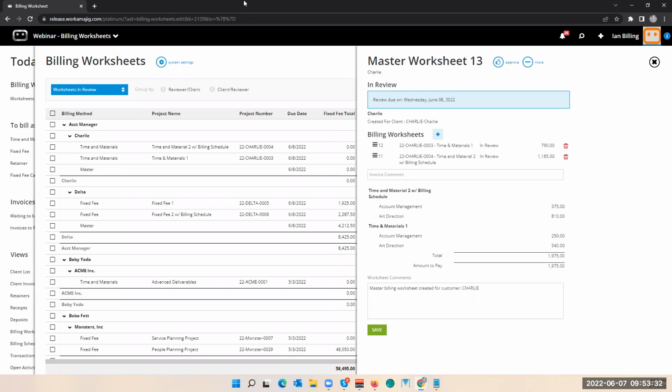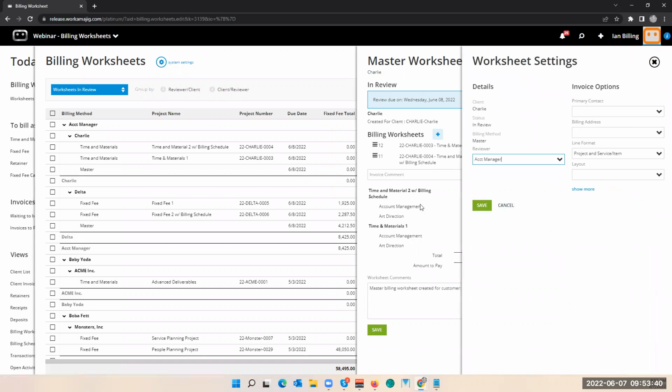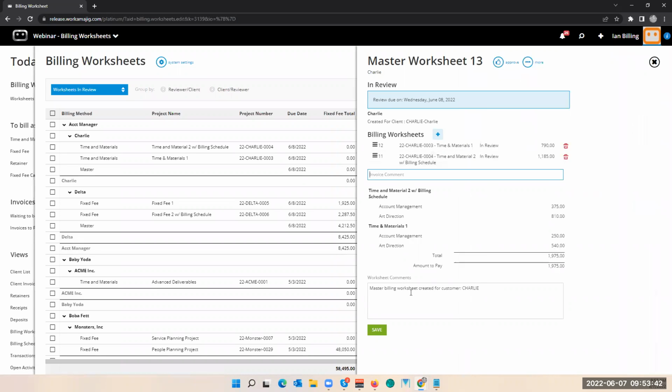But if you wanted to go into it and add notes to it, so we have here the worksheet comments. That'd probably be the best place. So as you open these, you can add comments, and they would see those types of things. But I'm not sure before I generate the worksheets what comments I would need to add in. Okay.